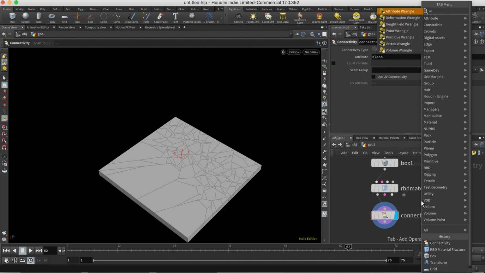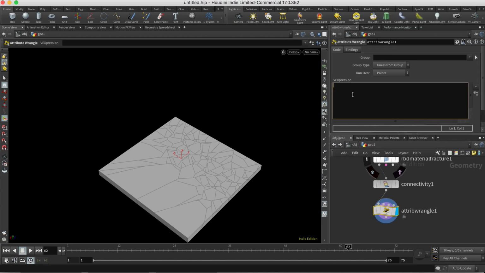Under that we'll do a wrangle and type in s@name = "chunks" + i@class; and this needs to be running over primitives.